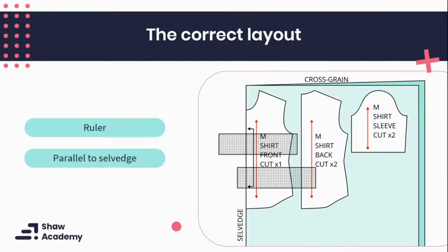It is important to measure from the top of the grain line and from the bottom of the grain line outwards towards the selvage and shift or move the pattern until it is laid correctly. This is another time where a clear grid ruler comes in handy as you can use it for all the different grain lines.